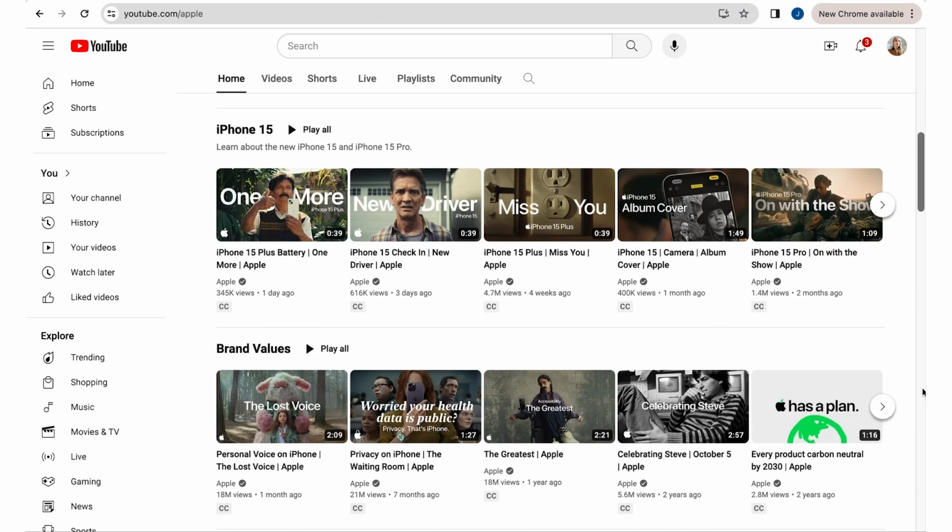Okay, so Apple's doing a lot of these. These first iPhone 15 ads are all about how you live with it. This one I've seen, it's the new driver. That one's really cute. It's a dad who watches his daughter plow through bushes and trash cans backing out of the driveway and is super nervous until he gets an automatic check-in: she made it safe to school. That's a feature. That's how you're going to live with this product. That's how it makes your life better.